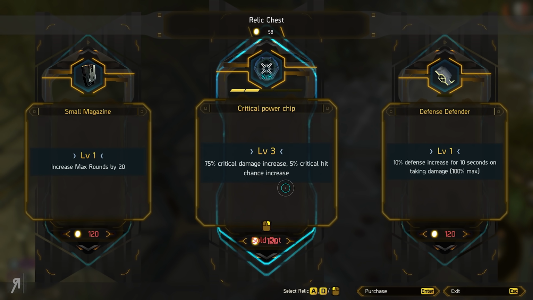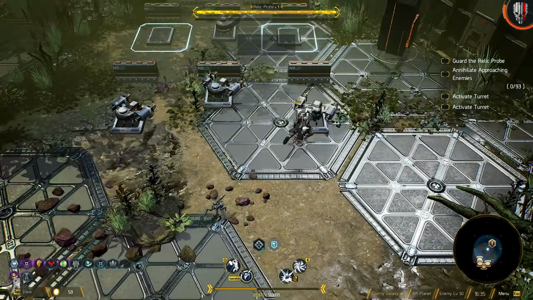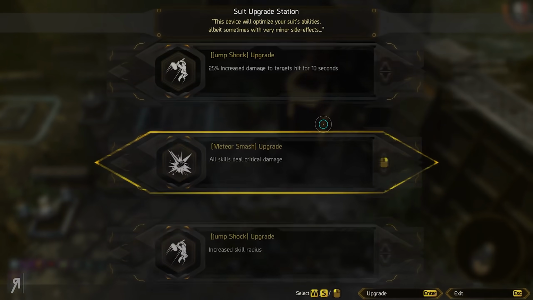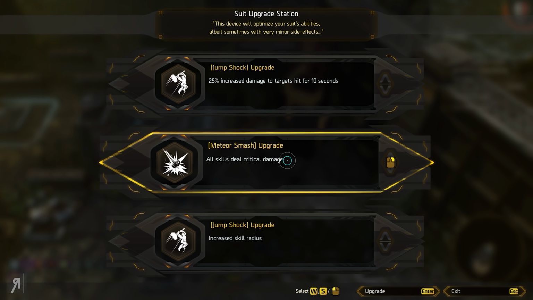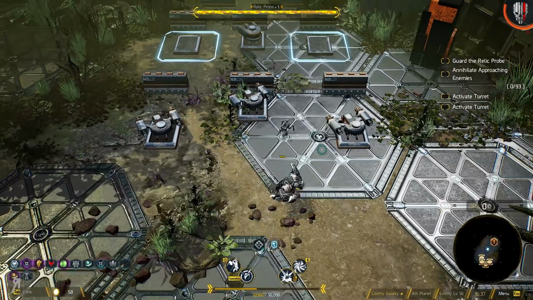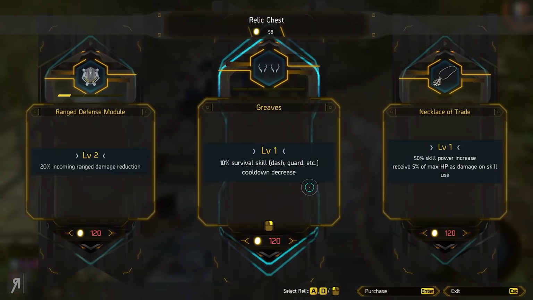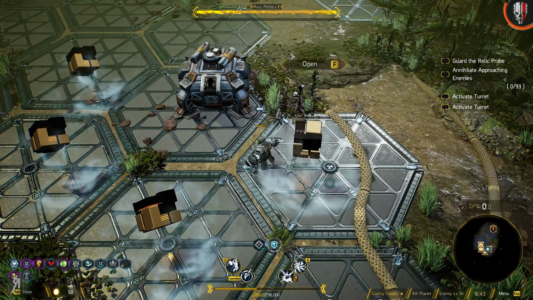A 50%... Really? 50% critical damage increase? Yes. Thank you very much. I will take that. Okay, I might just die here. We'll see. All skills deal critical damage? Yes. I will take that. Thank you very much. Okay, that's actually hilarious. The amount of damage I'm going to be able to do now is going to be enormous.